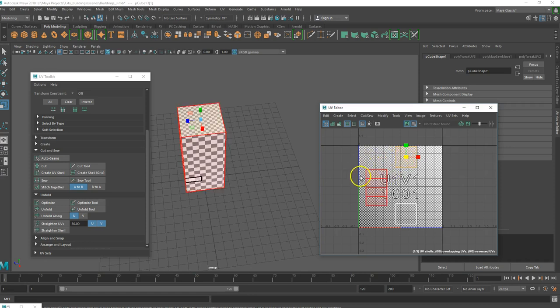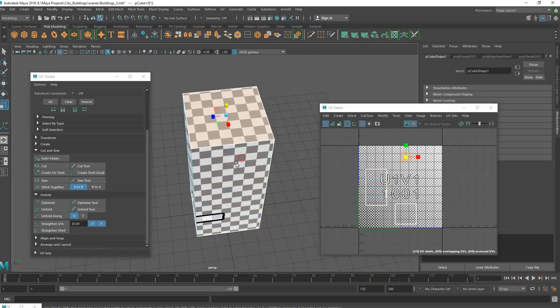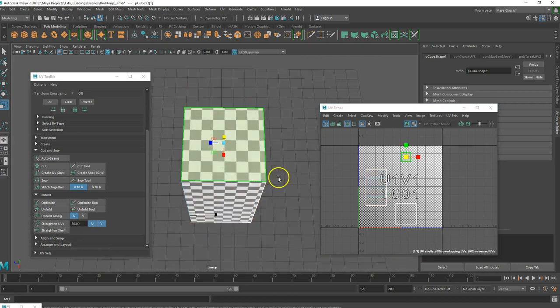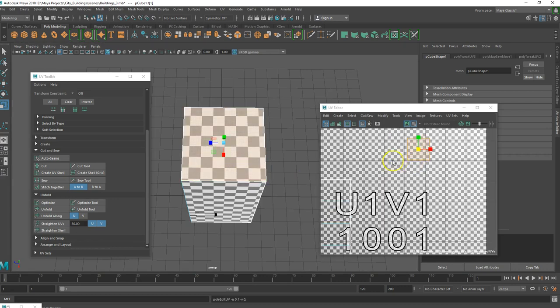So in this case, since I want to make those squares bigger, I need to make this top smaller. And I'm going to slowly make the top smaller until I get these squares roughly the same size. And that seems to probably be fairly close.